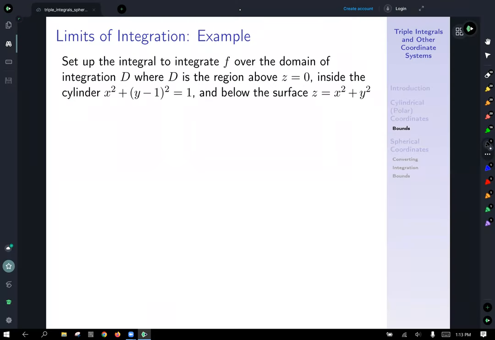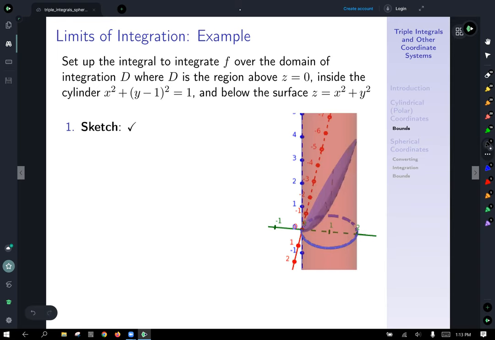We're going to work through the same approach that we just showed, and let's start by drawing a sketch. I absolutely used GeoGebra to help myself sketch this. That bluish purple surface you see inside of that cylinder is z equals x squared plus y squared. We've seen that before: it's the paraboloid, if we let it vary like that. We're just restricting it to being over this particular region. What region are we restricting it to? x squared plus the quantity y minus one squared equals one is a cylinder, and all I did was type that into GeoGebra and it gave me that big vertical thing.